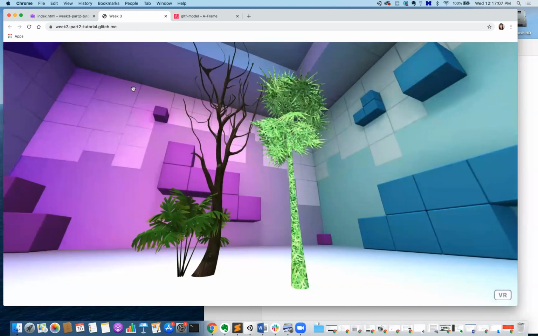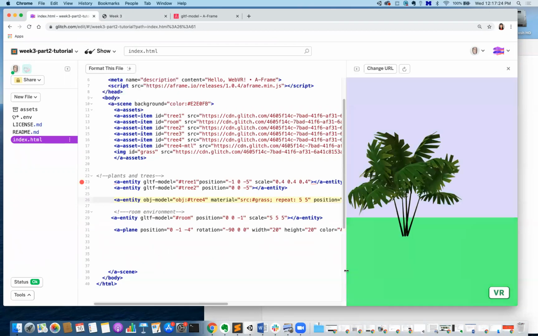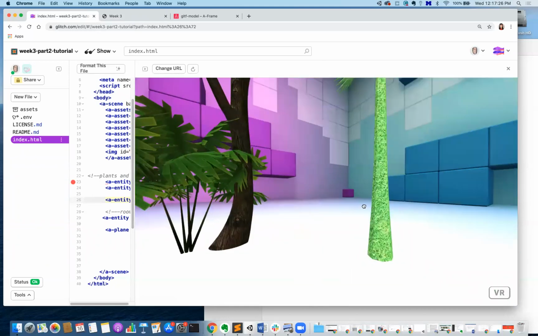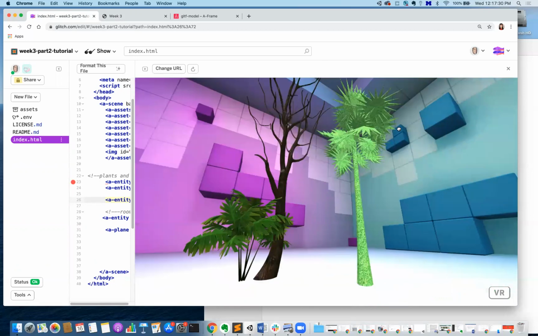So if you grab a 3D model that is an OBJ and the material doesn't work, you could still use it in a creative way, and we could add a repeat here. Oh, I don't know, 5 and 5. So it could be this weird grassy palm tree.